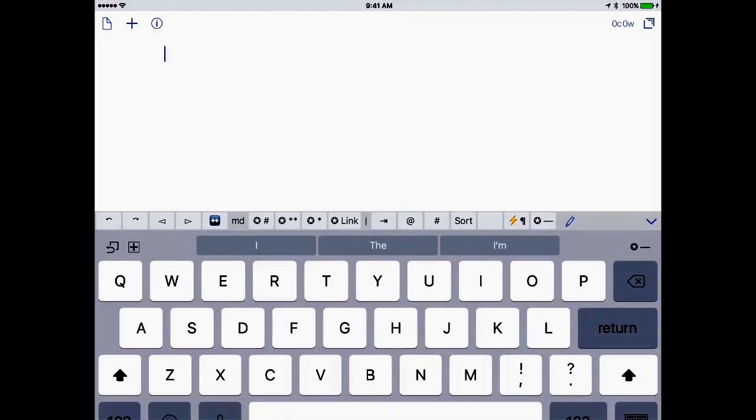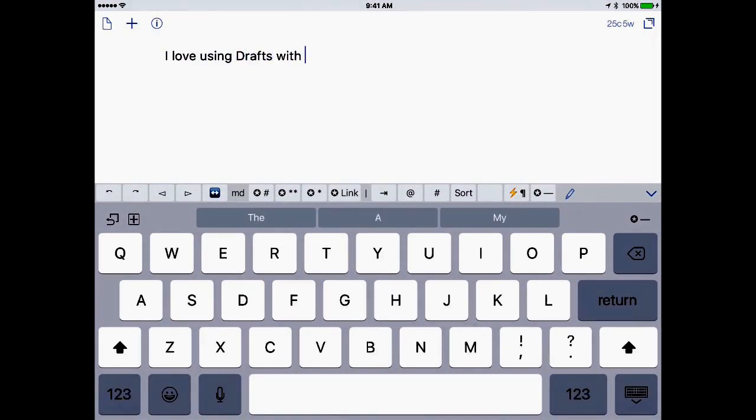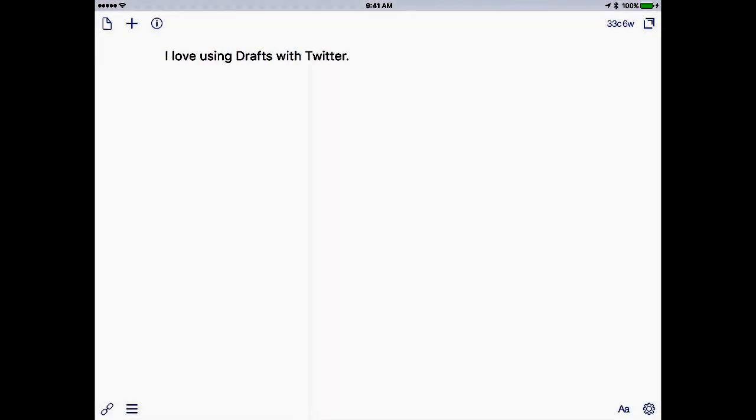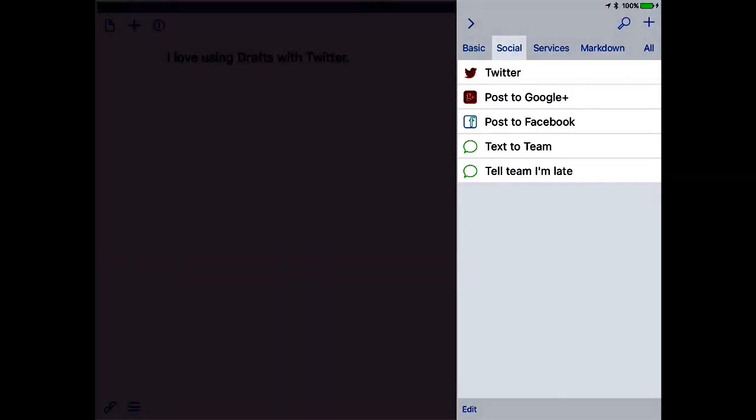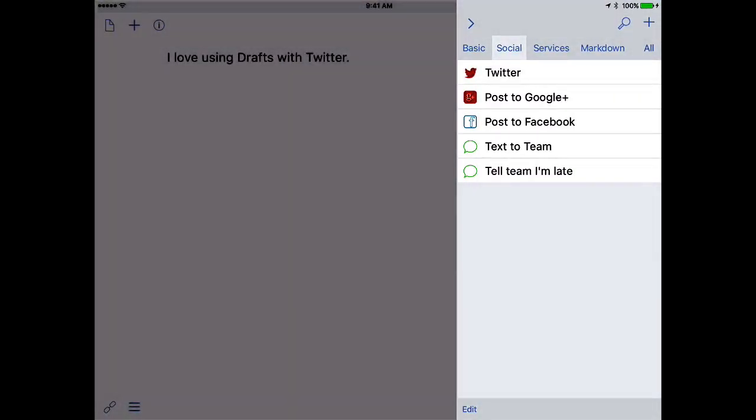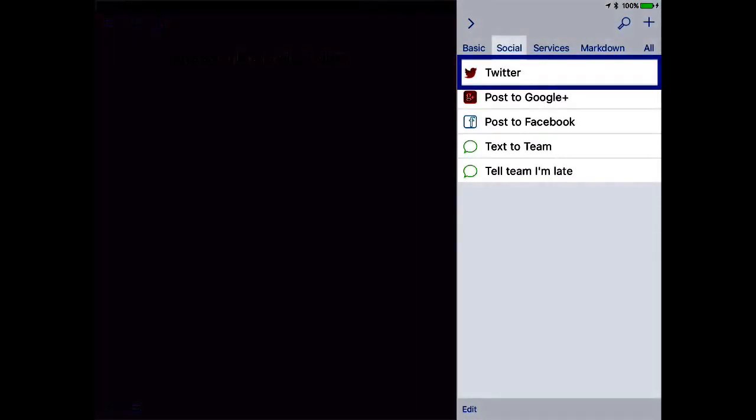So let's get started. I'm going to go ahead and write in one about social media. I like writing funny things on Twitter, but the problem is I'm just not that fast at it. And sometimes I need a little bit of time to think about it. So I will add it to Drafts and kind of cook it there. And when it's ready to go, I'll swipe over from the right side of the screen, and under this social tab, you can see this Twitter button. If I tap that, it will send the tweet out into the world.